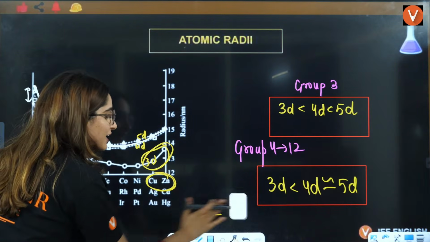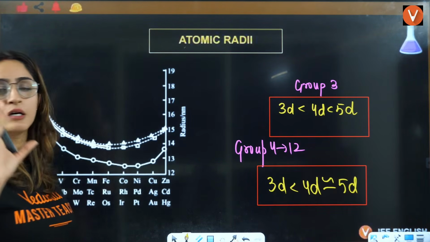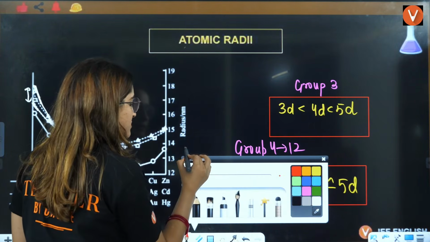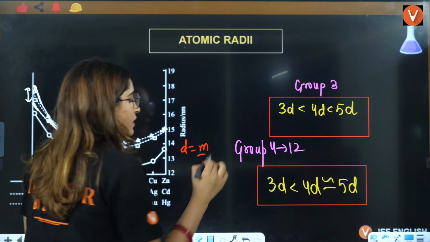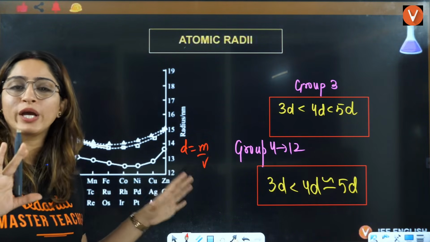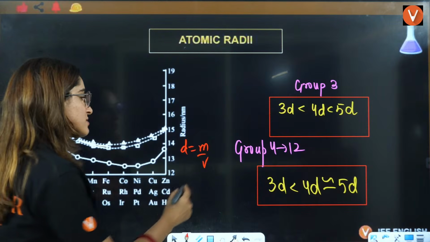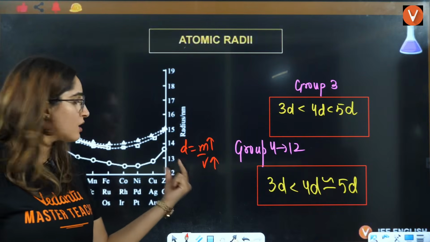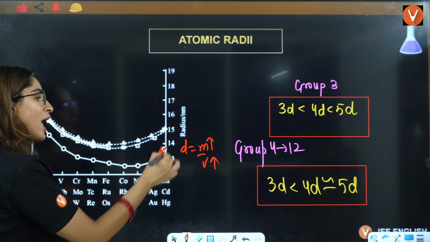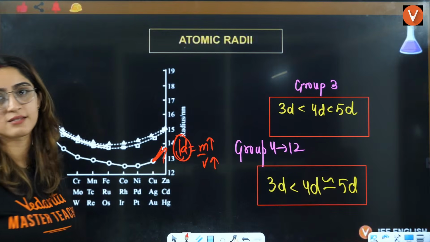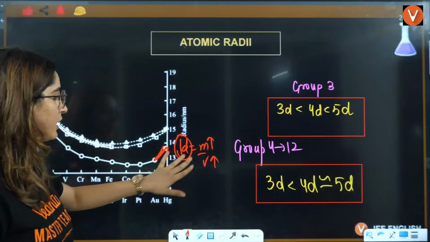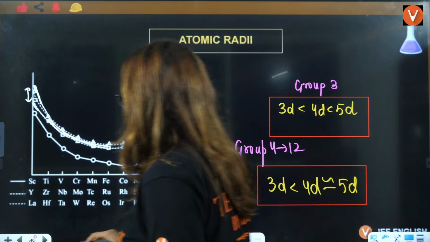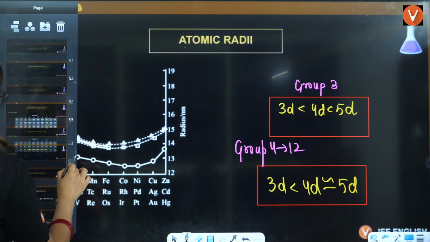But in reality, because of the exception in the size, in the radius, we know that density is equal to mass by volume. See, from copper to zinc, we know that mass is definitely increasing, but the radius is also increasing, so volume is also increasing. The increase in volume is so high that it decreases the density. Okay, everybody got it or not? Yes, everybody, tell me if that is clear to all of you or not, right?